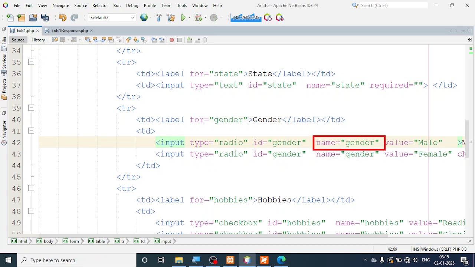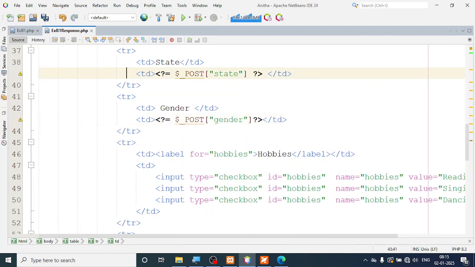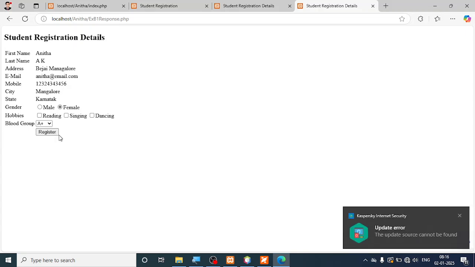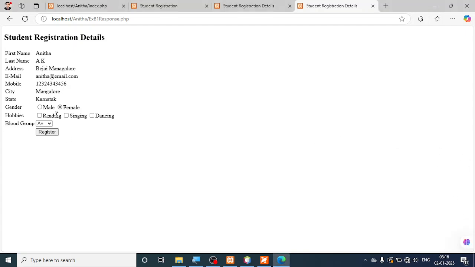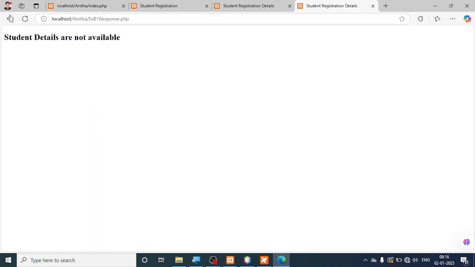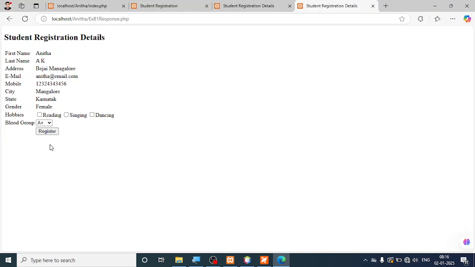And I'm using that gender here like the previous cases. I'm using that one only. I'm not doing any extra thing. Let me save it and let's go ahead and submit it. So you can select male or female, whichever name you have selected. Let me submit it. What happened? Let's see. It gave me some error. Okay, I know it didn't submit it.